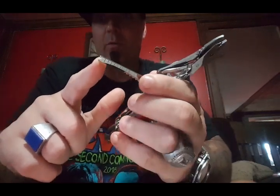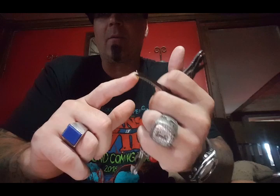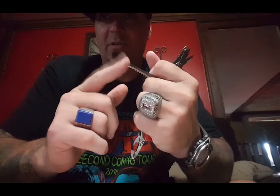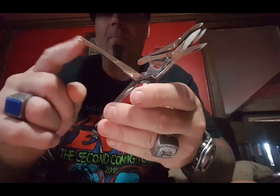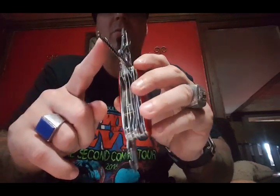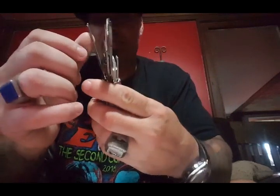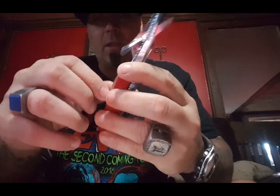This little guy right here, this little camel toe, is actually a fish hook remover. And while I haven't had the need to use it, I have a buddy who absolutely uses the hell out of these things. He's a big fisherman, I'm not, and he loves using this little D hooker. So that's that.